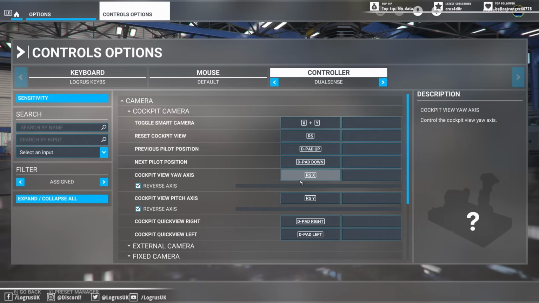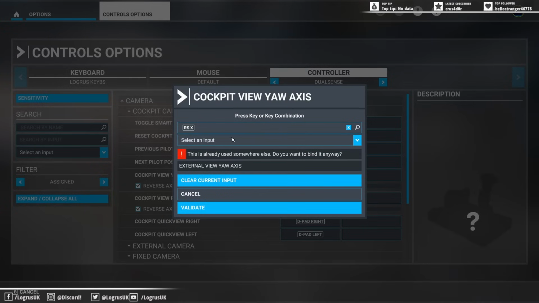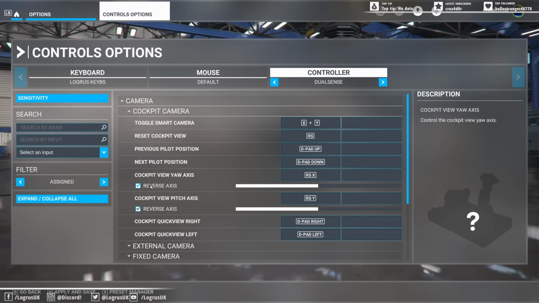Okay. The yaw axis, now this is just for looking, so all the look commands are on the right stick, whether you're in the internal cockpit camera or the external camera. Everything is on right stick. So when all of the aircraft movements are on the left stick, all of your looking commands are on the right stick. Everywhere you are, it just makes it a lot easier. You just go in here, you choose RS, actually just move it left or right, and then you validate it, and then you either reverse it or you don't. Now I can't remember if that was reversed or not. I'm pretty certain it wasn't.